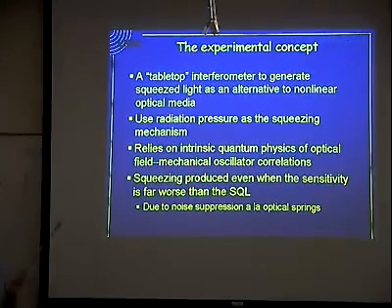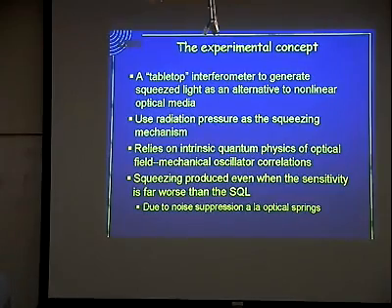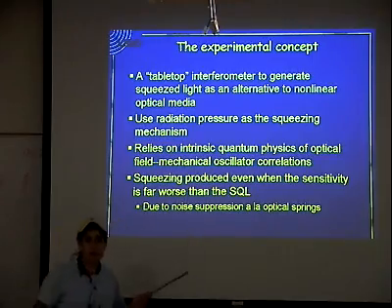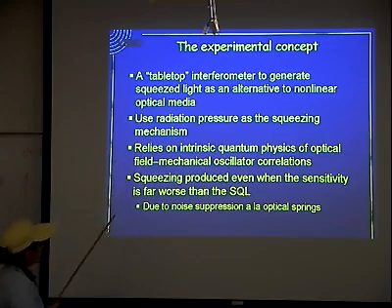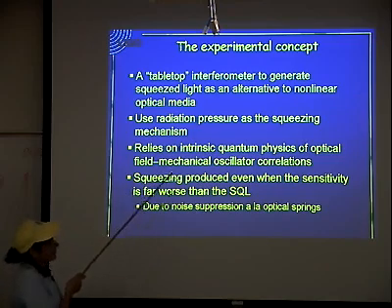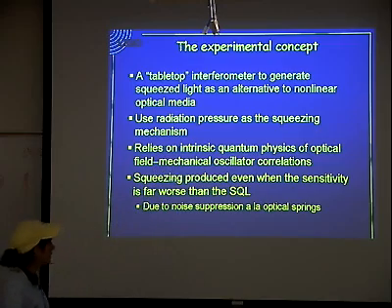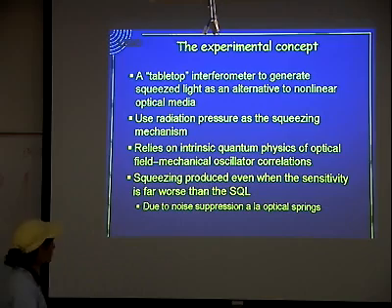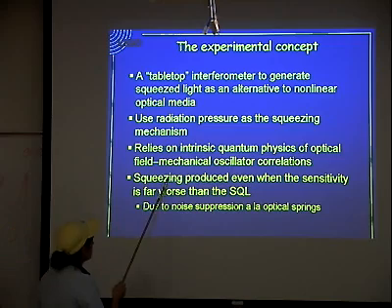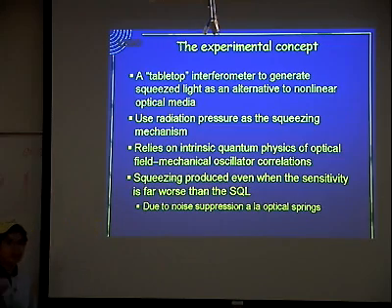So the experimental concept. Let me just give you some context here. I'm going to talk about an experiment that's ongoing, and I'm going to tell you how we do it and where we're at with it. The idea is that we want to use a tabletop interferometer to extract the squeezed state from. We want to use the radiation pressure as a squeezing mechanism. There are a couple of things that are very important and interesting. What this relies on is the quantum mechanics of this optical field and mechanical oscillator coupling, and I'll say a little bit more about that towards the end. Another thing to carry away is that the squeezing is produced even when you're far worse than the SQL. People really get confused on that. How can you squeeze if you're not at the standard quantum limit? I'll show you how that comes about.